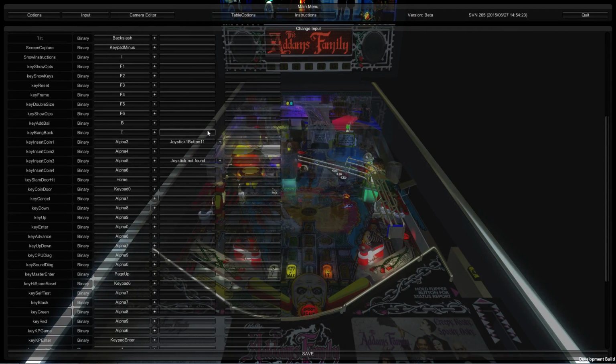So on Attack from Mars, I had to open the coin door. I looked at the input screen, opened the coin door, went in, and adjusted the ROM. I tested competition mode of the ROM. And then I found out that I needed to close the coin door, which is normal, right?